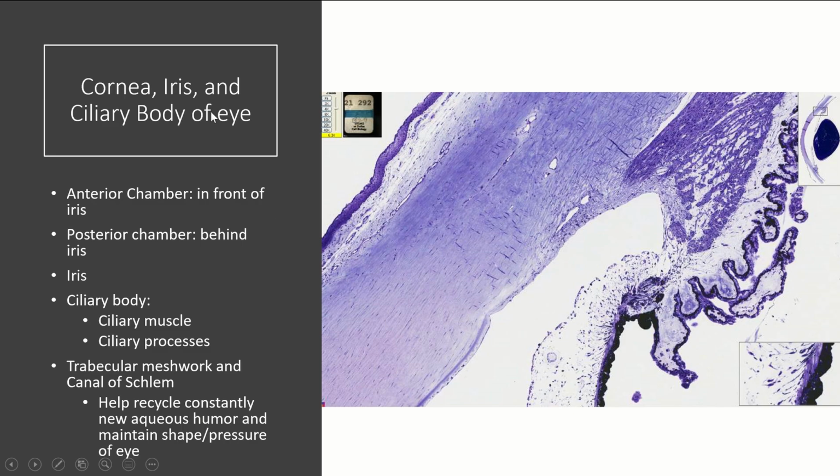Okay, so now we're going to talk about some more structures. So we've still got the cornea here, right, with Bowman's membrane, Descemet's membrane, the stratified squamous epithelium, and the simple squamous endothelium. And here we've got some of these structures in the corner of this kind of junction, right? So this is that junction between the cornea and the sclera, the clear part and the white part of your eyes.